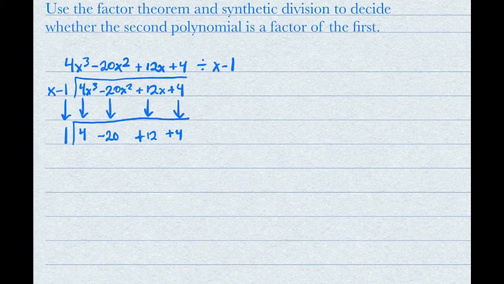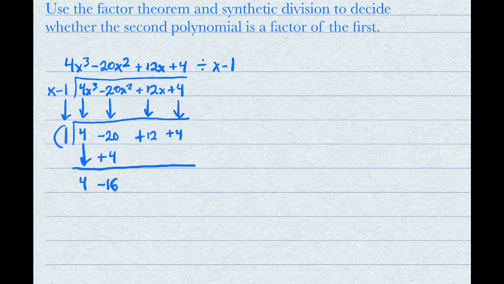Now we're ready to do the synthetic division. You can draw your bar underneath here. In this first column, you always just bring down this number without changing it. Now you're going to find the number that goes here. To find that, you take the 1 that's here and multiply it with the 4. 1 times 4 is 4, so you put that right here. So this is positive 4. Now you just add these straight down. Negative 20 plus 4 is negative 16, so you write that down here.